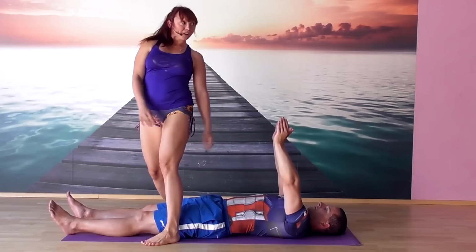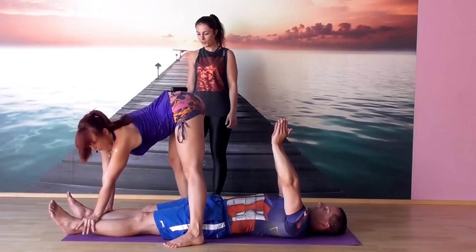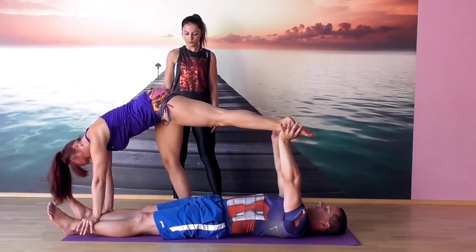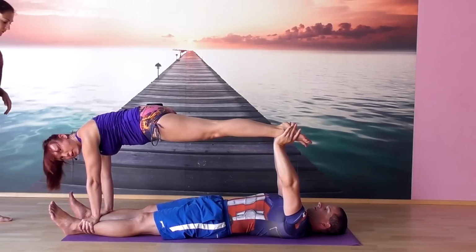So, I first will do just two planks, and then I will do Jedi box. So the first one, I grab again, strongly, I put one leg in his palm, and I push down, and I push through my palms with the other one. You can just stay here, forward, in front of my bum. Mm-hmm.